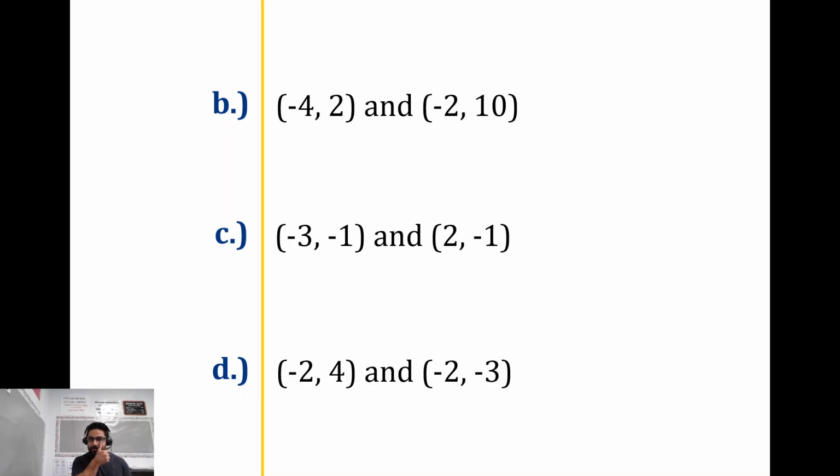So before we wrap things up, I just want to make you aware of letter C and letter D. Just looking at it, I know that it's going to be one of the special answers. The special answers for the slope are either 0 or undefined. Now, if you notice on letter C, -1 is for the y, -1 is for the y, which means you'd have the same number at the numerator. It would be written as -1 subtract -1. And then on letter D, x is -2, x is -2. The same numbers for x1 and x2. So that means your denominator would be written as -2 subtract -2.